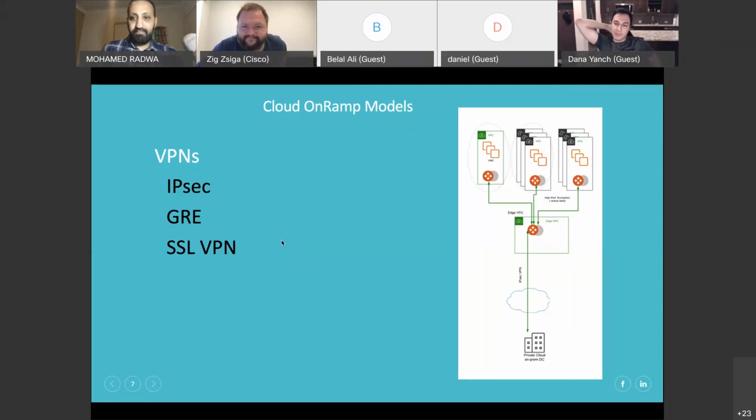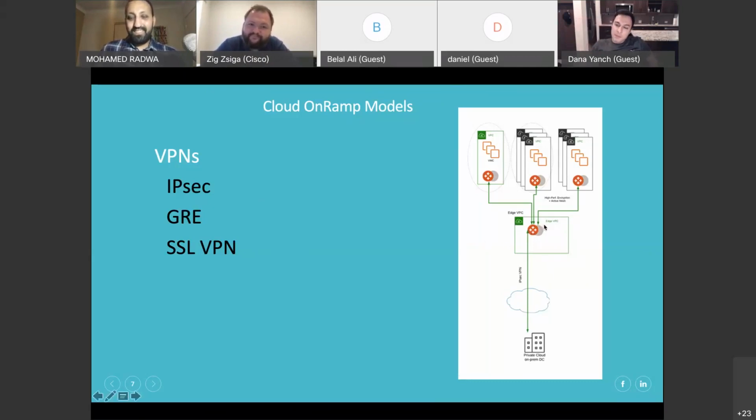What about SSL VPN? I'm curious to hear what people are saying about cloud-based SSL VPN connectivity. Let's see if we have anybody using that or thinking through that type of model. That's client VPN I'm talking about here. Maybe it would be indirect, as an example, if you have a service hosted in AWS like S3 buckets, and then you are accessing it securely. So somehow it's an SSL VPN over HTTPS, something like that.